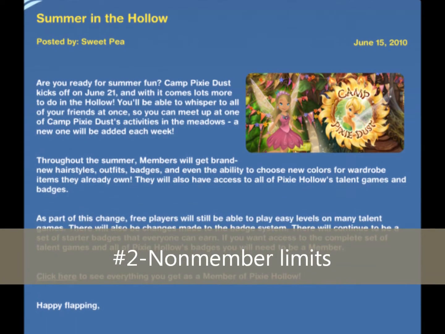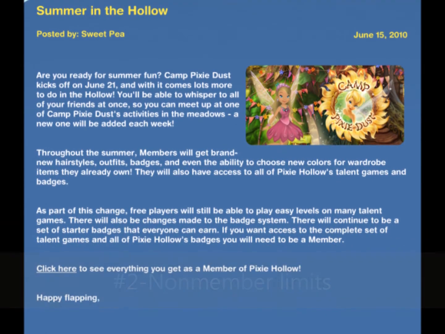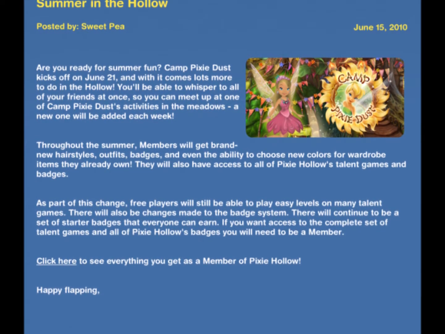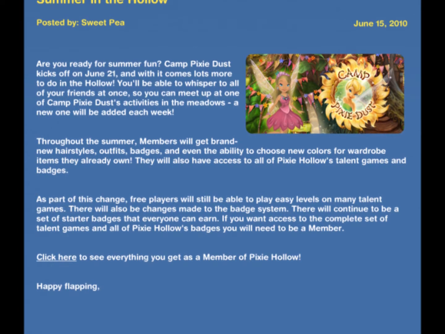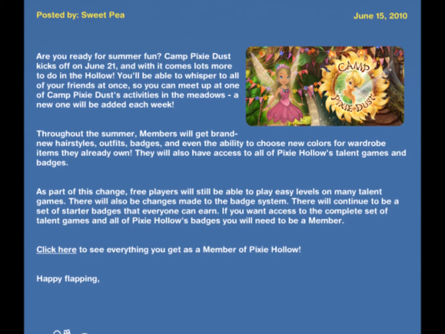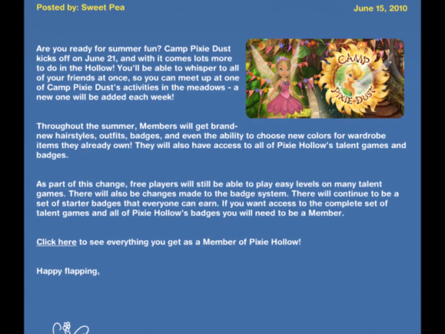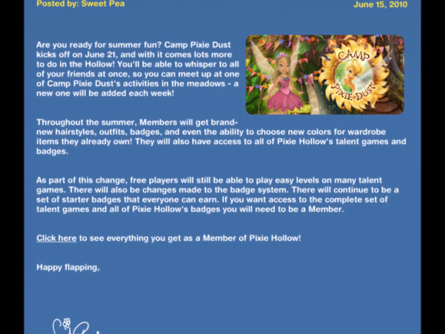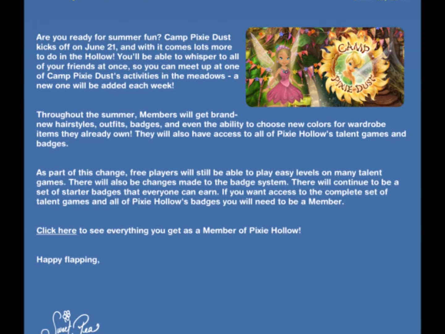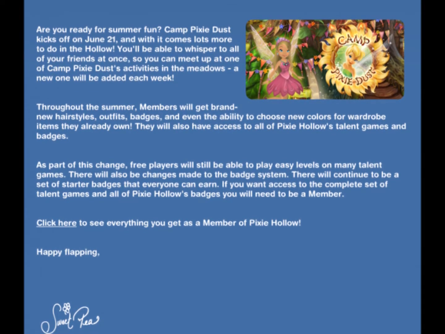The second worst update is the 2010 non-member limitation update, which is what I call it. Many of Pixie Hollow's worst updates I realize have to do with money problems, therefore forcing people to buy a membership. This one update in the summer of 2010 was a sign that not having a membership, that problem started to get really bad. One good thing about this update is that it did add Group Whisper, but the other additions were just horrible. It split the games into 4 categories of levels, which obviously isn't bad, but they only allowed non-members to play the easy level.